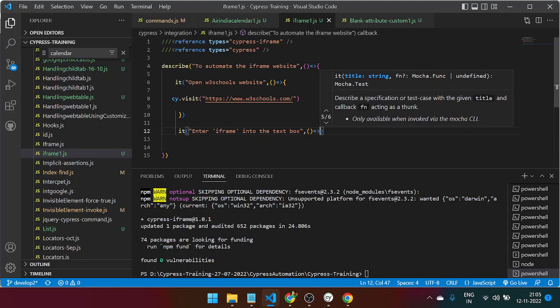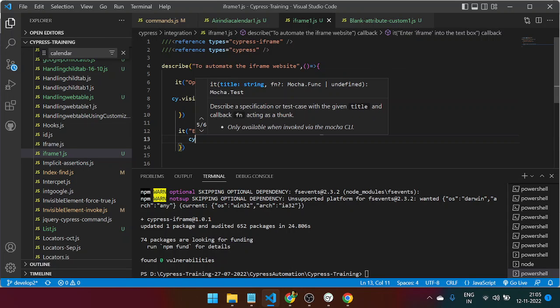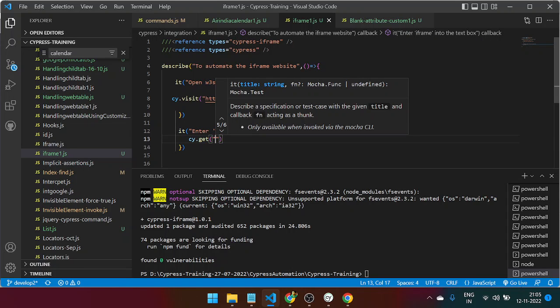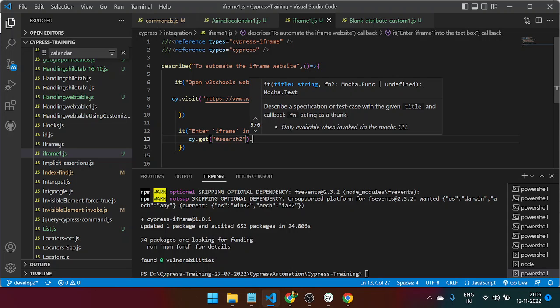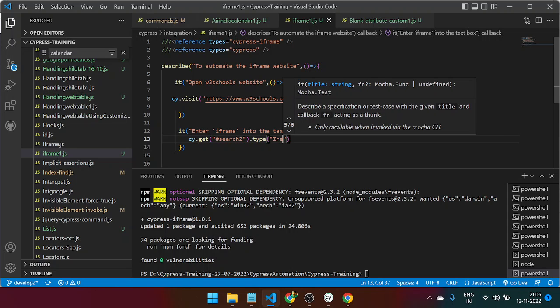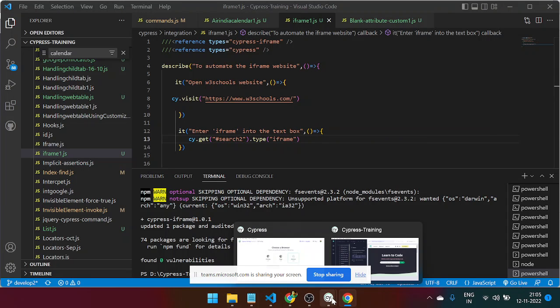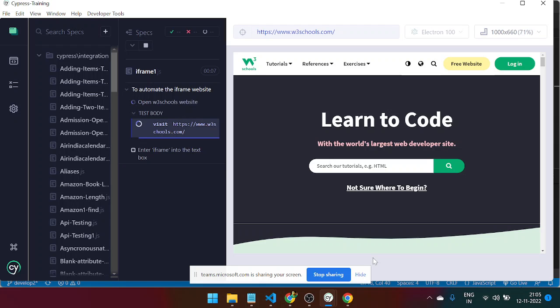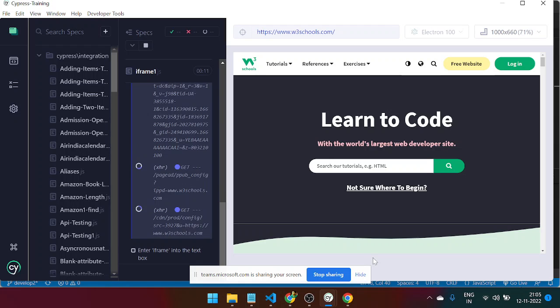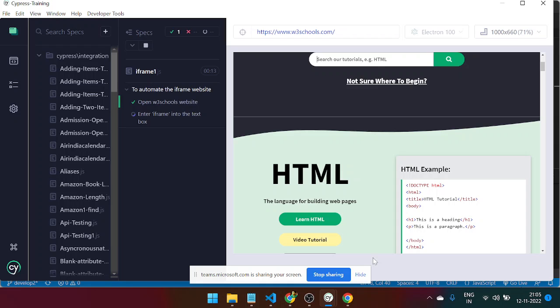Callback function. cy.get, type iframe. Let me check what happened. Yeah, I got this iframe.